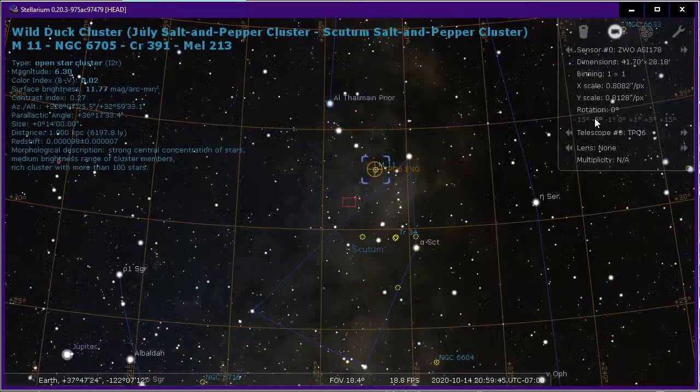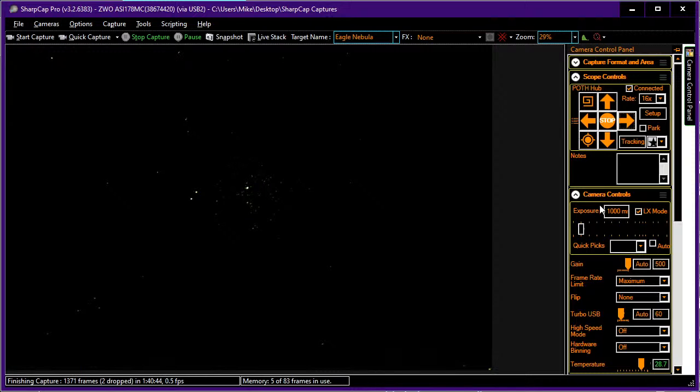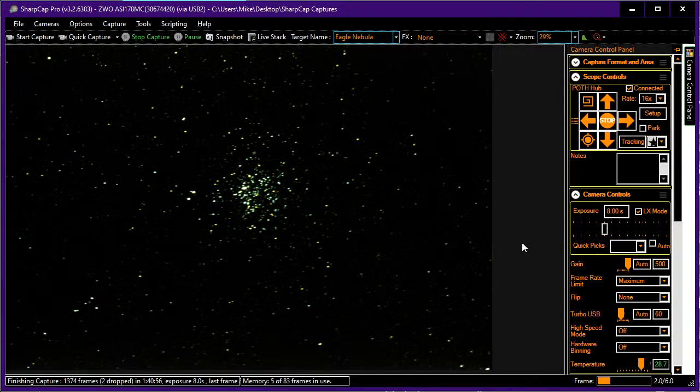And that's probably about right. Synchronize that. And let's go out to 8 seconds. I think 16 will be a bit much for stars, usually is. Looks like the scope is moving a little bit still too, so we'll let that settle out.